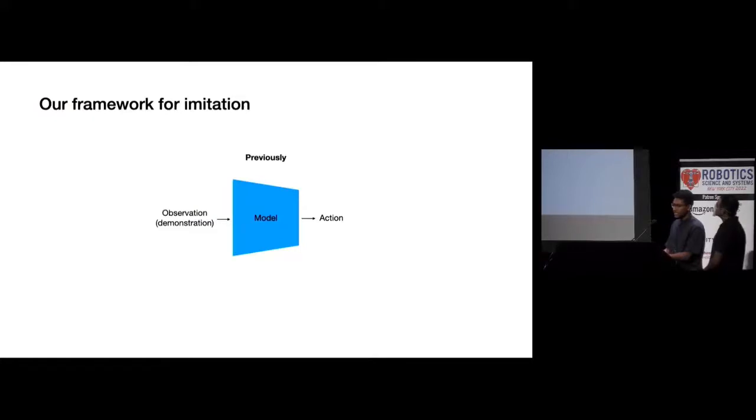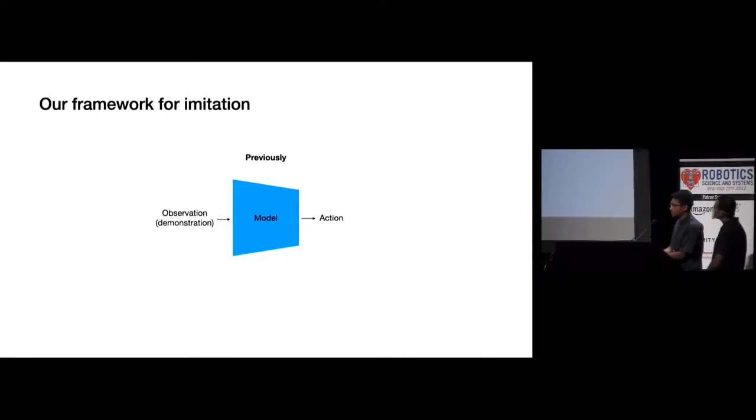So typically, to do visual imitation, one would use behavior cloning. And behavior cloning normally learns an end-to-end model, where the model takes in the observation, which is the robot's camera input, and outputs an action, which in our case is a translation vector. However, because we want to use a few demonstrations, behavior cloning models are not ideal because they do well when you have a large amount of data. And in addition to large amounts of data, they can also require complicated priors or even complicated architectures to do well. So in our work, we wanted to simplify things down and propose a new model.